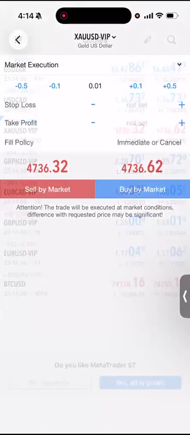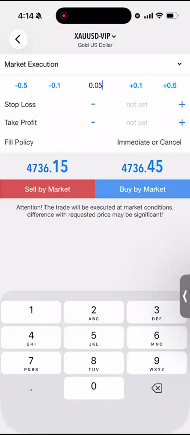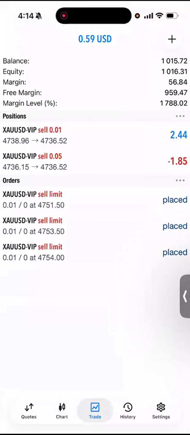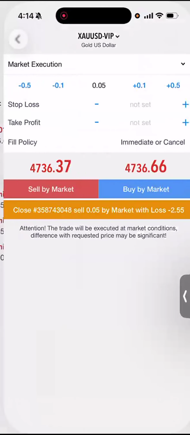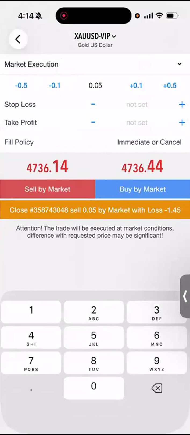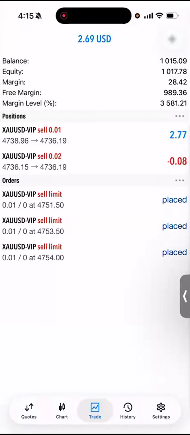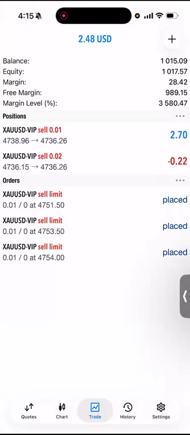Now you can practice that. Okay, I want to take 0.05. When I take 0.05, when this trade starts going into profit, by the time it hits TP2, let's say this trade now is in profit, for example. By the time it hits TP2, the first thing you will do is to modify. Take partials. You can take partial of 0.03, close it, right? We are assuming that this trade is in profit, that's why I'm doing this. I've taken partials. Now, what I've left now is 0.02.